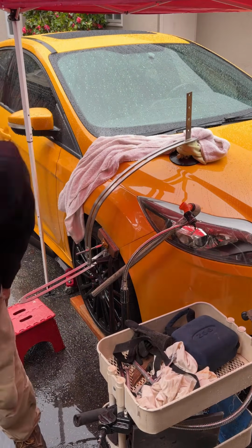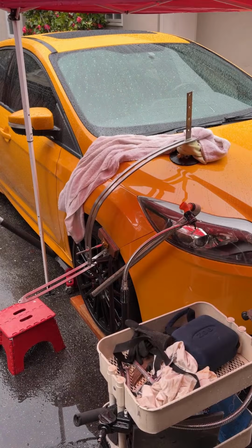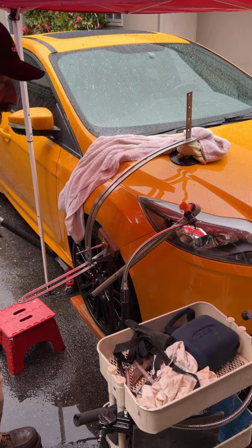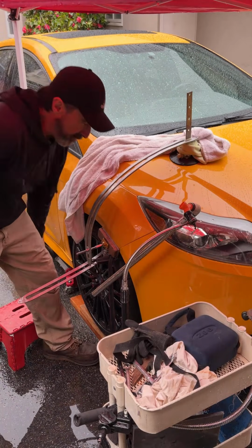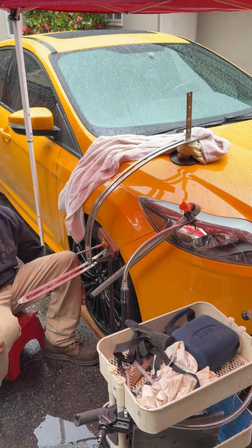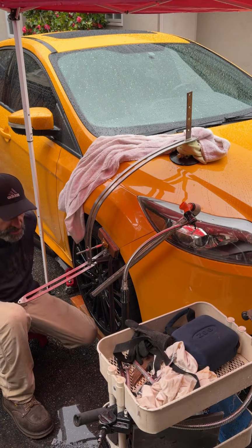All right, let's see if you can see all that. Mr. Allweather, how funny. Yeah, I mean, if you're teaching how to do this, man, you want to teach how to survive in any environment, you know? I used to have to work at dealerships like this, and you just got to get the cars done.